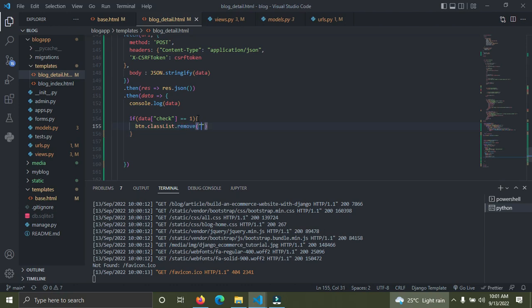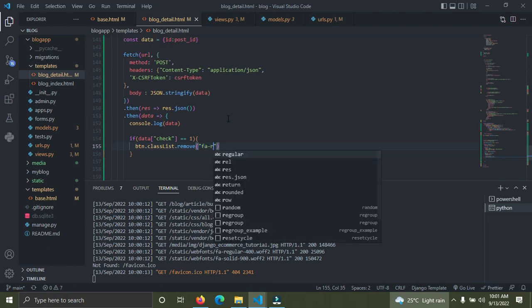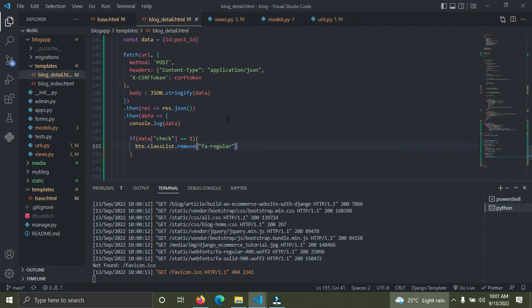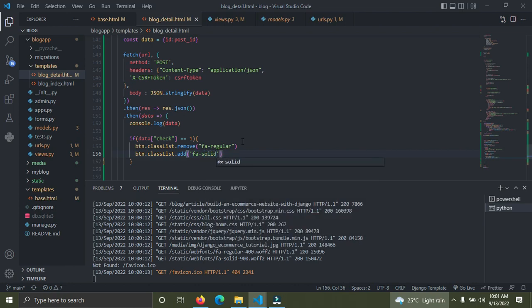I want to remove that FA regular, and then add the FA solid. So btn.classList.add FA solid. That's just it over there.